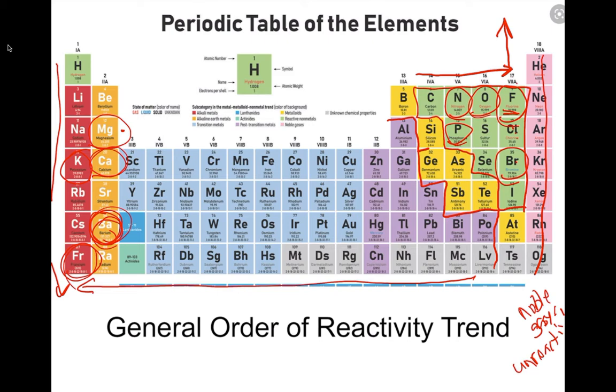This whole idea is going to be so important for the next couple of weeks of our lessons. So be sure you understand how that trend works. Remember, our metals increase in reactivity to the left and down, and our nonmetals increase in reactivity to the right and up. And something else you should understand is that you're never going to compare metals to nonmetals. So you can't say like sodium is more reactive than fluorine, because those are two different things. That would be like comparing apples to oranges. So that's not ever going to happen. You'll always compare metals to metals and nonmetals to nonmetals. All right, let's move on.